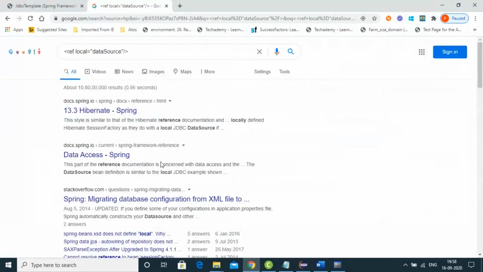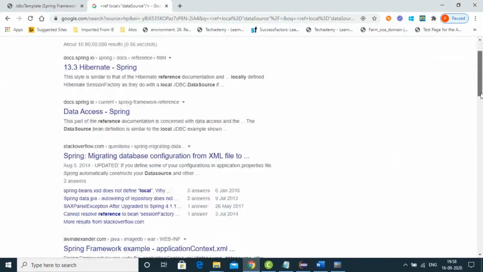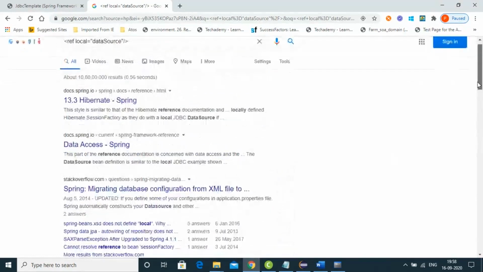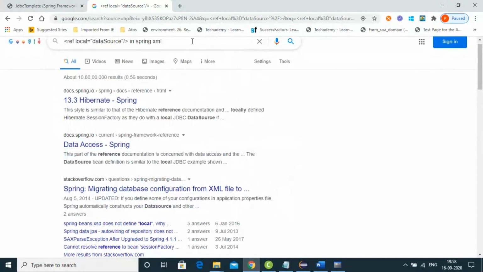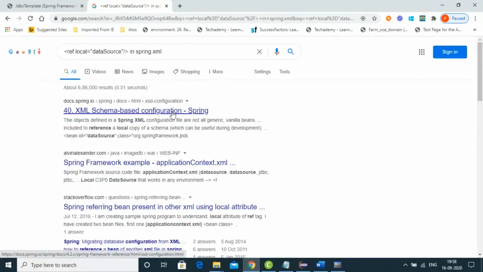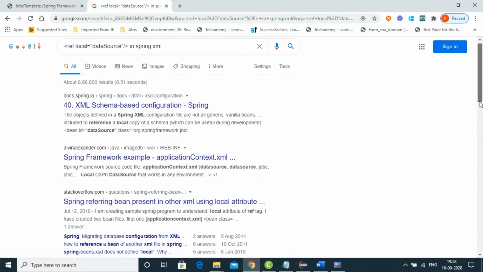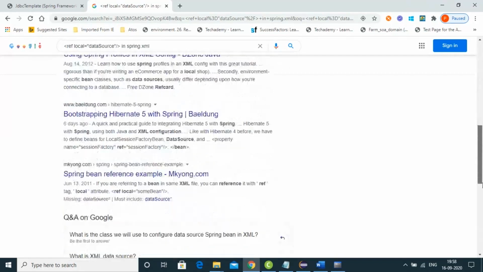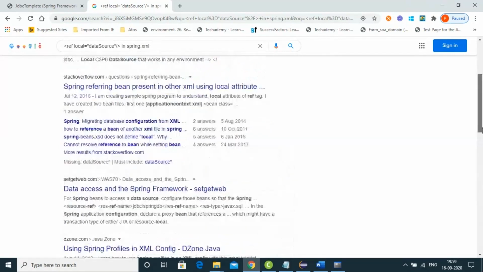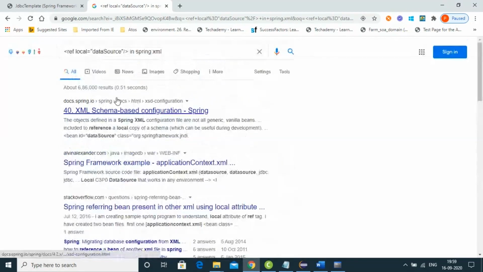So it is in Spring, right? Now in the Spring JDBC, this local is replaced with something else. Check in the configuration.